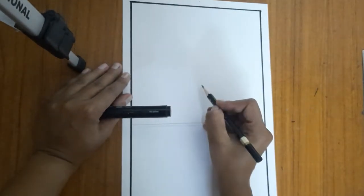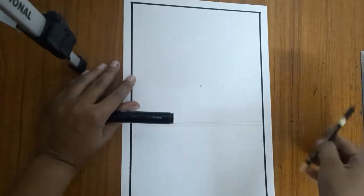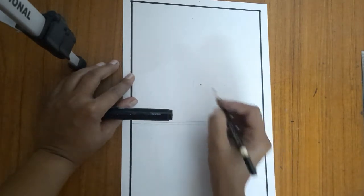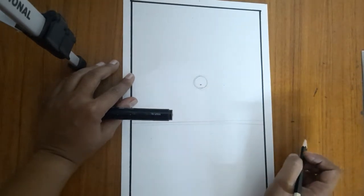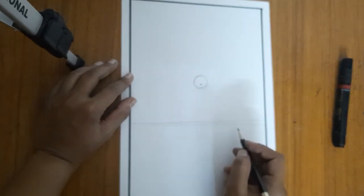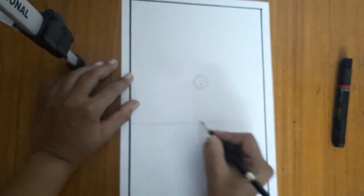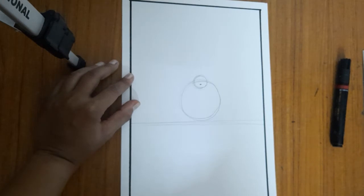here in the center of the sheet. In the center of the sheet we will draw the peacock's face. For the peacock face, we need to draw a small, very small circle, okay? And secondly, you can take some circular thing. You can take a small bowl or a bigger bowl for this. I'm making it freehand. So we will draw a small circle here, okay? A small circle here. I hope you can see it.